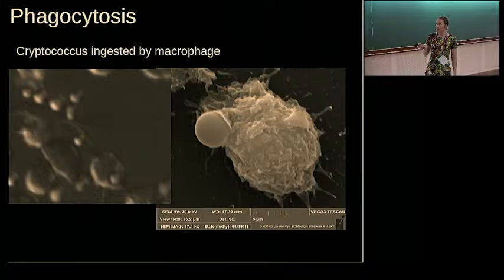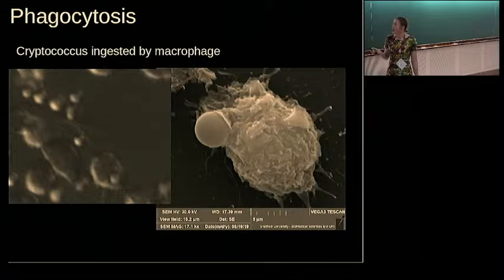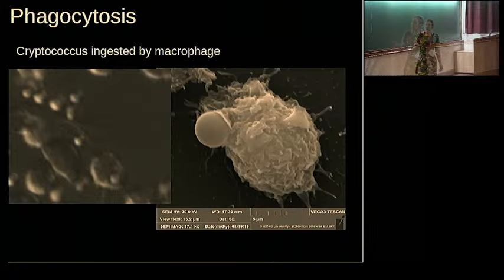So the first line of defense for this infection is the macrophages, which are immune cells that engulf these bugs. And if they do their job properly, they engulf the bugs, get rid of them, and we're fine. So we're interested in this process in terms of how it should work and what might be going wrong when it goes wrong. The other nice thing about this bug is it's a sphere, which is really nice when you're trying to do modeling because it's nice and simple.